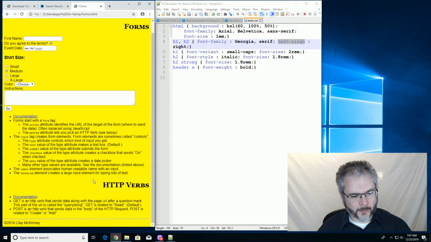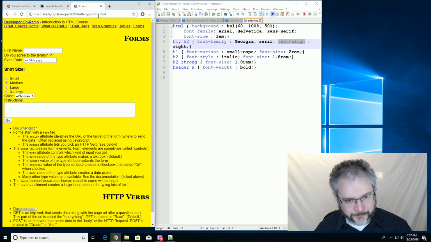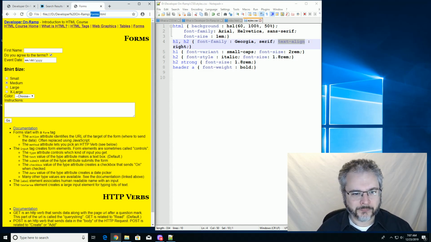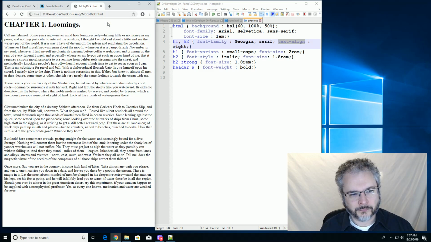Looks like this forms page. All right, you know what? We have that Moby Dick file that we can play with.